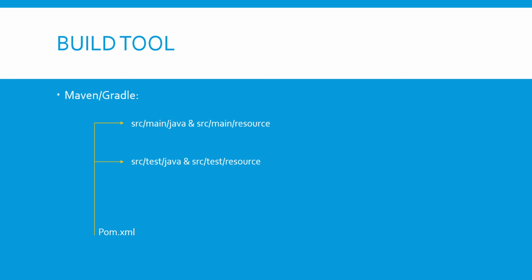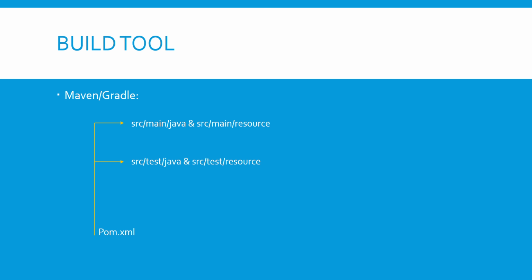Then you need to tell about the structure of your Maven project. src/main/java is one section, and src/test/java is another. src/main and src/test are the two sections, and under src/main we have two further sections, src/main/java and src/main/resources. Similarly, for test we have Java as well as resources. Java usually contains the Java code, and resources usually contain the resources useful for the project. For example, a JSON file would be part of resources, and if we want to read some external file, that will be part of resources too.